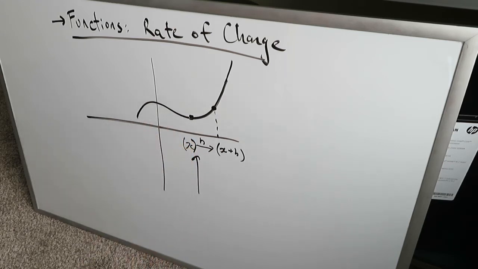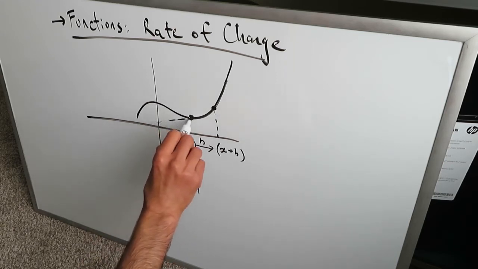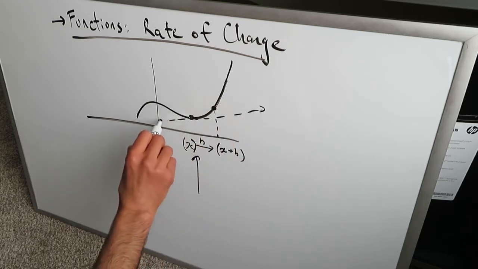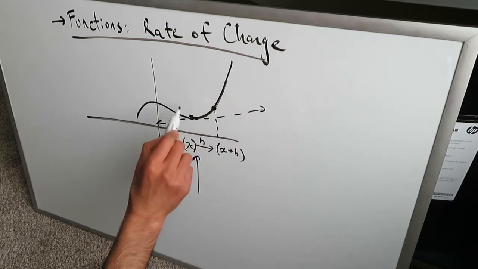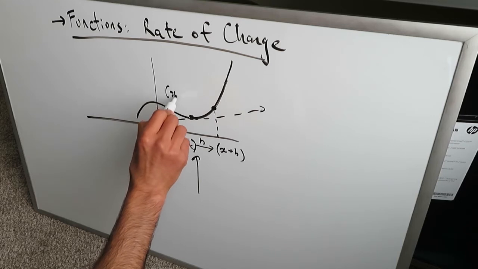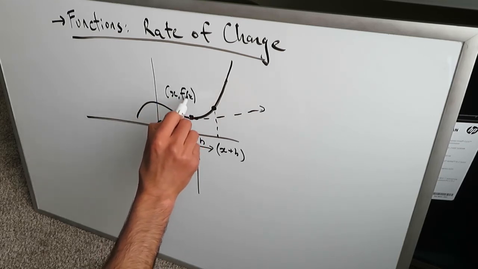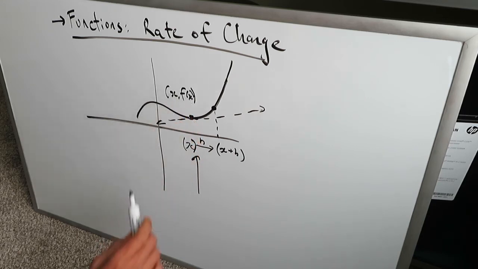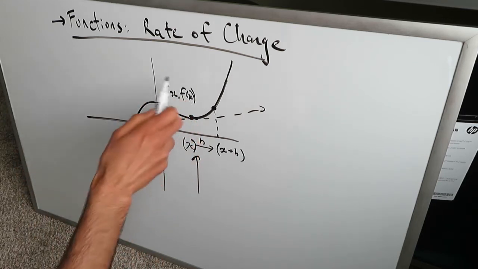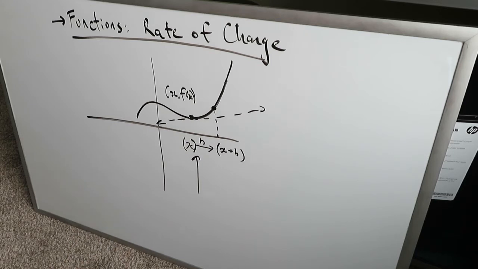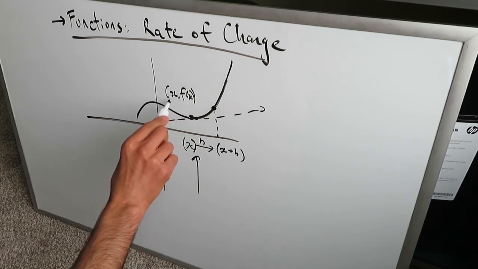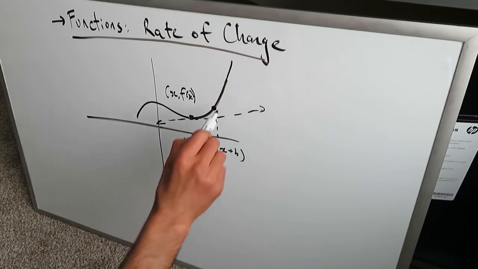This is the point I'm interested in learning the rate of change, right over here. Here would be my tangent line. The coordinate over here would of course be x comma y, but what is y? Your y would be f of x. Why would it be f of x? Because when you plug in x into your function, whatever that function may be, you get your y value. Remember, your y value represents your output. So here's my one coordinate pair, x comma f of x.